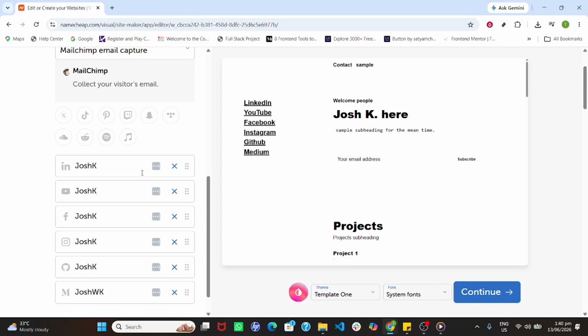Finally, click Continue to save your LinkedIn connection. This confirms your choice and locks everything in. The editor might take a second to process, but that is normal. Once it finishes, your LinkedIn link is live inside your Hero section.